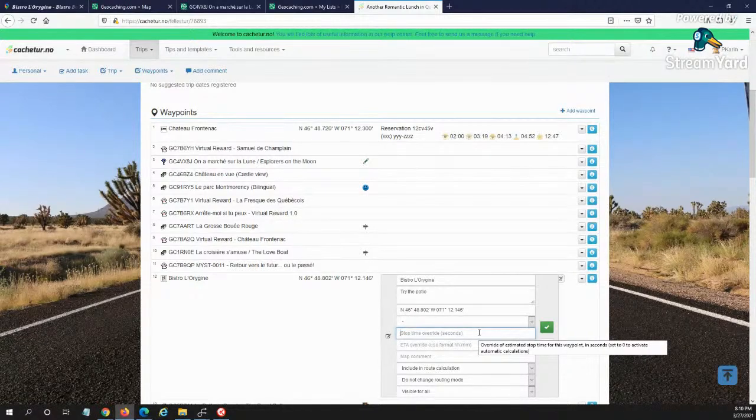These two have been out walking for a few hours already, doing all kinds of geocaches, seeing the sites, taking selfies and videos. So I think they really want to spend a little quality time together having a nice meal. So we're going to override the default stop time, and every kind of waypoint has a default stop time. It's in seconds, so 7,200 seconds is 2 hours.